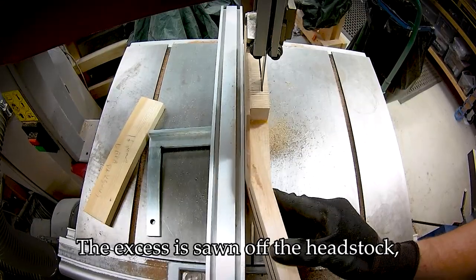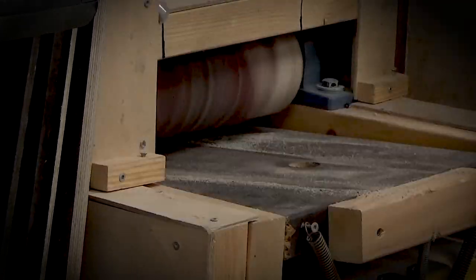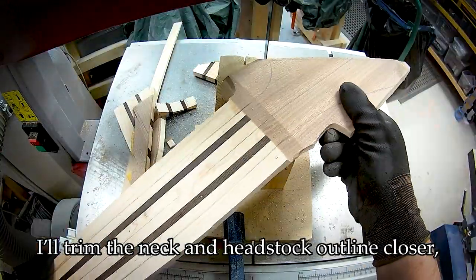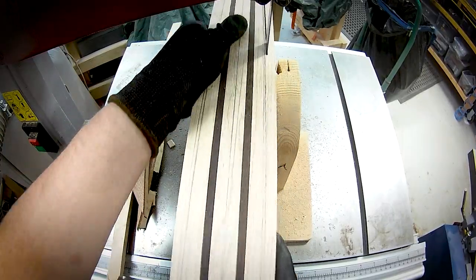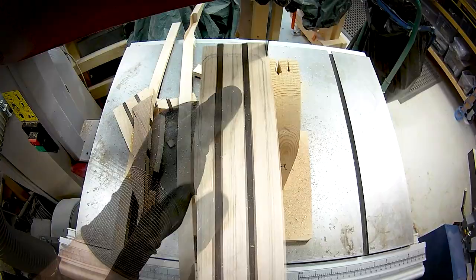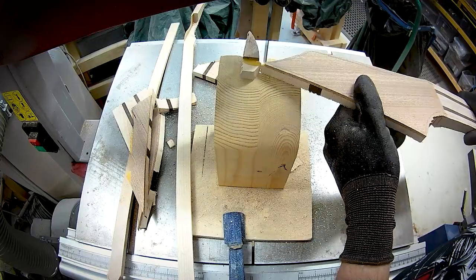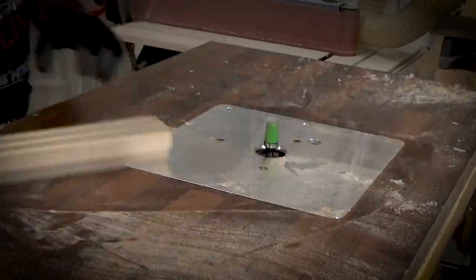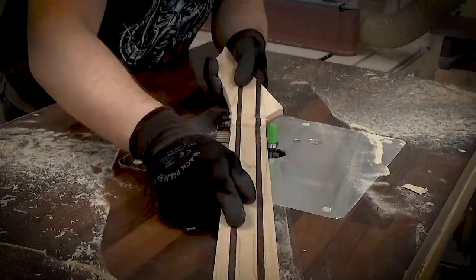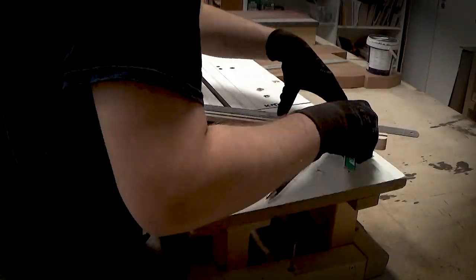The excess is sawn off the headstock and then sanded down to final thickness. I'll trim the neck and headstock outline closer. Attach routing templates and then route them to final dimensions. I'm roughing out the neck shape now, so if any warping happens, I can still re-level and straighten the neck.